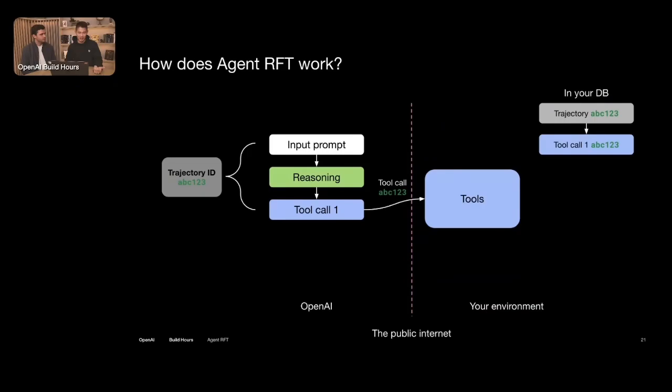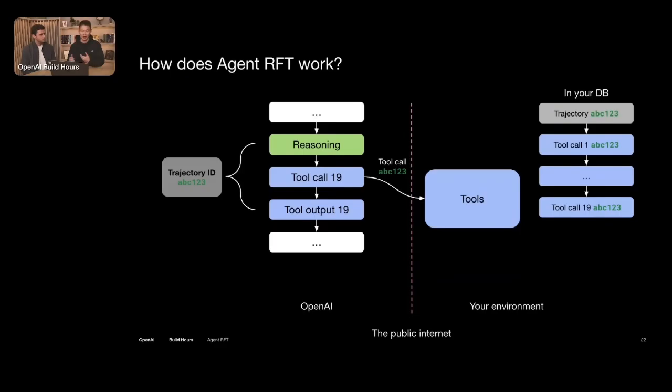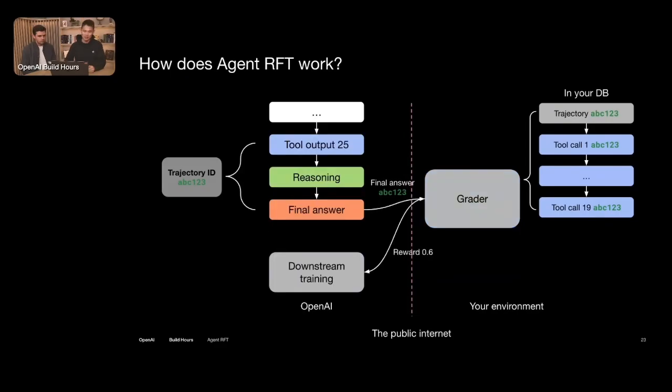To dive even deeper into exactly what's happening during the training process: for each agent rollout, we assign a unique identifier to all tool calls and final answers that come out of that rollout. When the agent calls your tools, we attach that unique ID to the tool call so that your system can recognize different tool calls as originating from the same rollout. This can allow you to keep track of rollouts as they happen, which could be important for state management if you choose. You can do this in your own database or your own backend, so that when we emit the final answer and then call your grader, you can attach all the context from the agent to the final answer through that unique identifier. Then you can pass all of it into your grader and have a very holistic grading context.